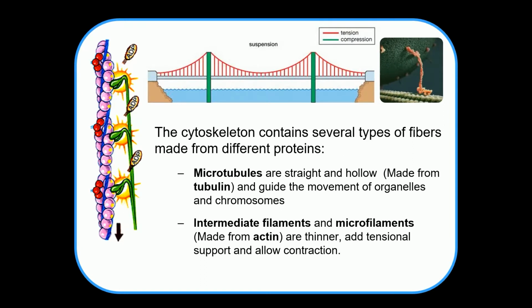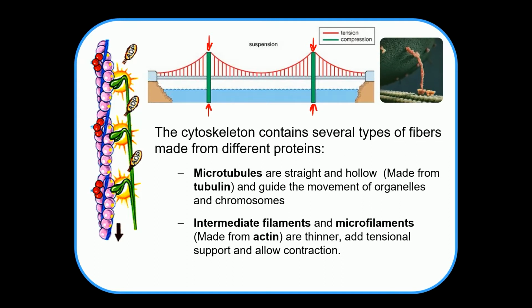So they are big girders. On a suspension bridge, they'd be these big pillars, the green pillars here on this diagram, that hold up the suspension bridge, right? What's the force on this pillar? The suspension bridge is pulling down on it, so you have force pushing down, and then you have the force of the ground pushing up on there. So it's being compressed. The forces at play are trying to crush that green pillar, but it's sturdy enough to be able to resist that.